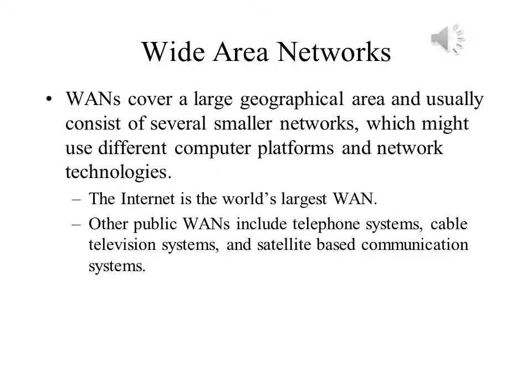Wide area networks are networks that can span across the state, the country, the continent, or around the globe. The Internet is an example of one, but it is more accurate to call it a wide area network of computer networks. Other WANs that we use include the telephone network, networks for cable and satellite television.